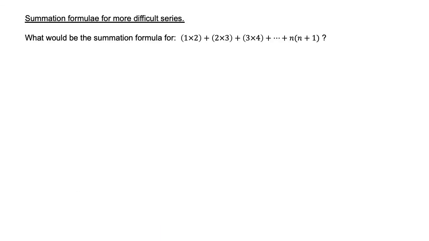Okay, so now that you understand how the sigma notation works and how to sum the numbers together and using the formulae, let's make it more interesting now, because what you will be asked is the following. So this is where the algebra really comes into play now. So what would be our summation formula for this particular series? So we've got 1 times 2, add 2 times 3, add 3 times 4, and we continue this to whatever number we choose. So we're going to call it n times n plus 1, where n can be any number.